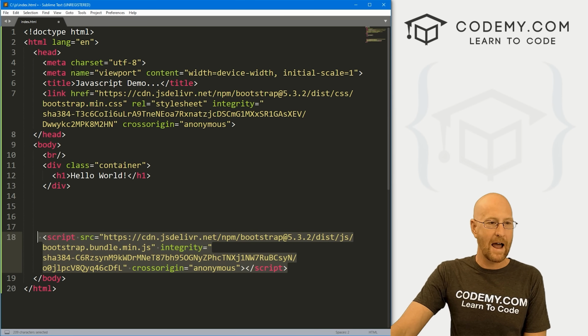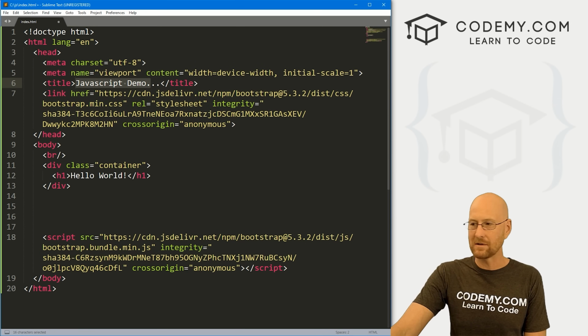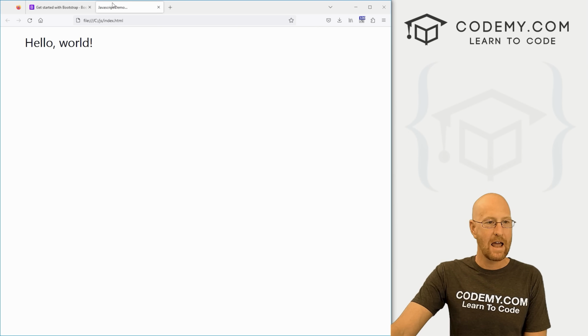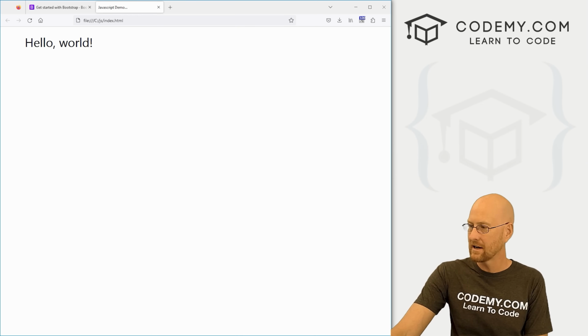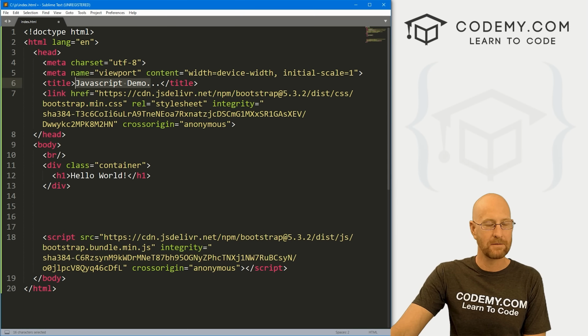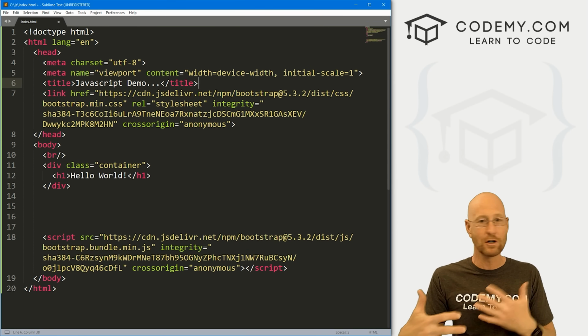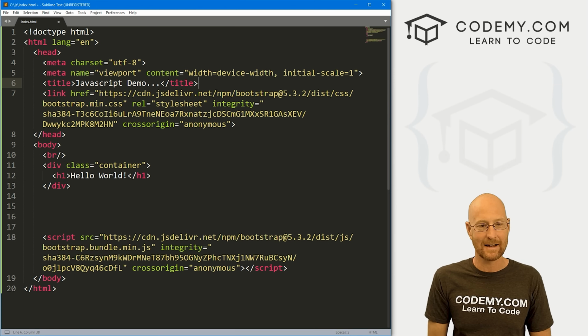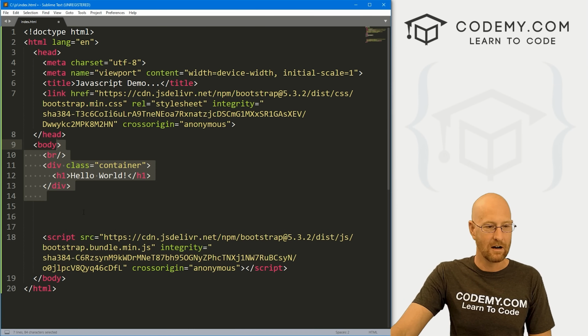You can also add them up here at the top in the head section. So this is the head section. You can see here it says JavaScript demo. If we come back over here and we look up here in this tab at the top, you can see it says JavaScript demo, with a little title right up here. That's the head of the HTML page. And you'll often reference JavaScript files in your head. You may also write JavaScript code in your head, functions, for instance, and we'll look at that in just a second, and then call them from inside the body of your web page.